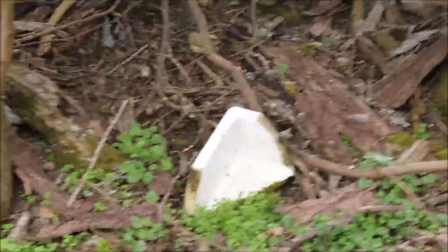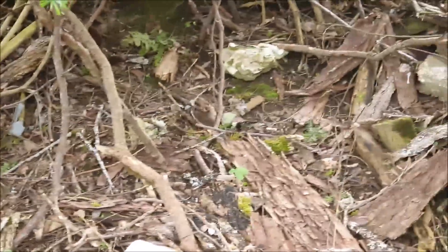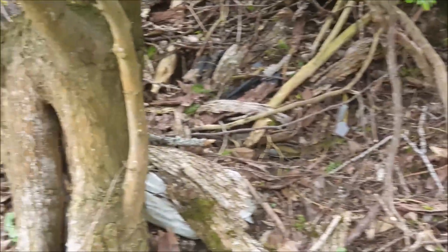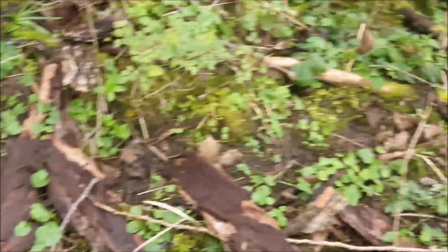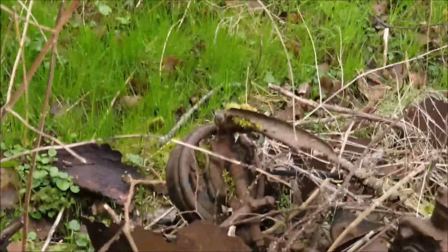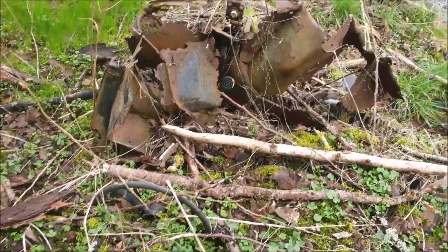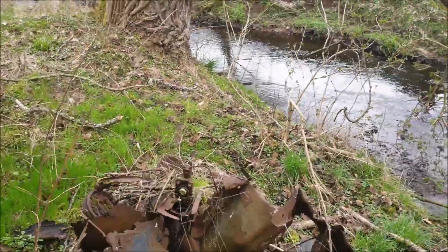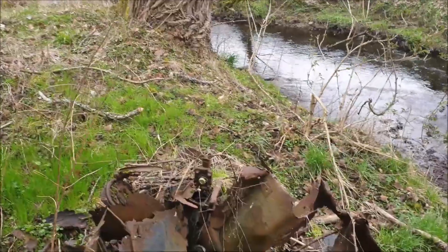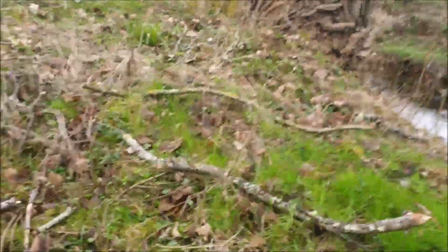I went back and looked at my video to see how well you could see what was on the ground, and it was a little bit blurry, so I've tried a different focus technique this time. But look — yes, there's the gear shift for that car and there's the steering wheel. Amazing — that is actually a car. Zooming back out for a bit more perspective: that's the front, there's the steering wheel, the gear sticks. Wow — I wouldn't expect that!